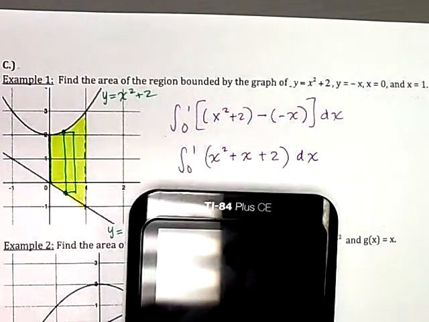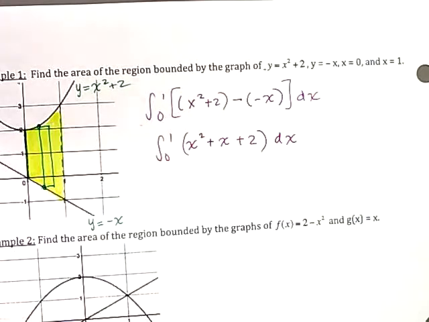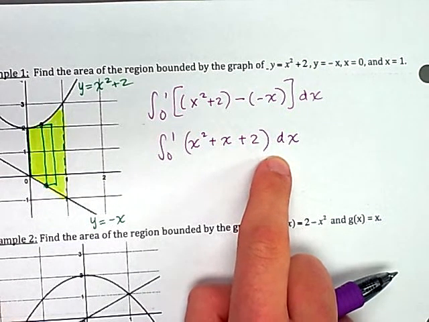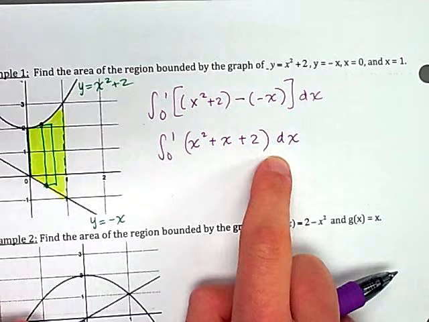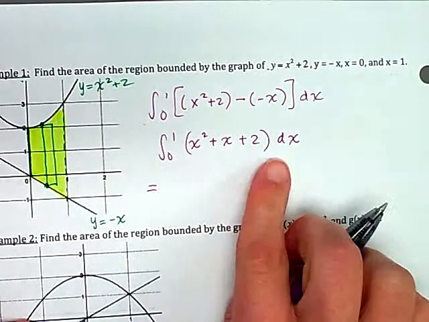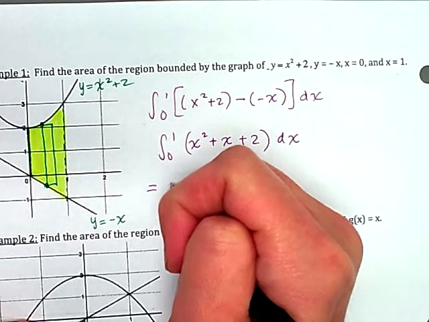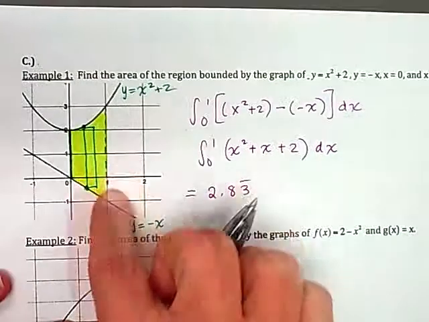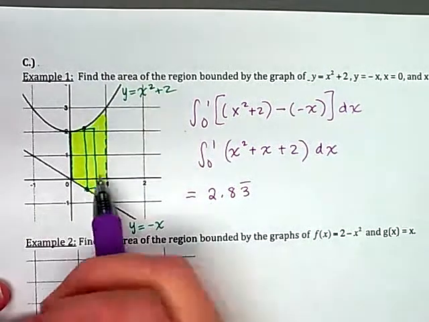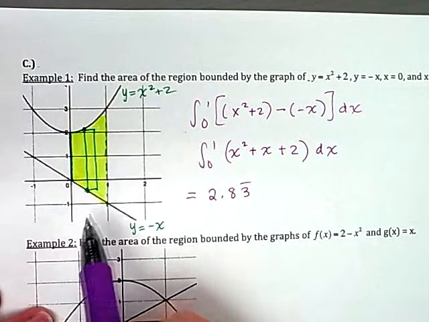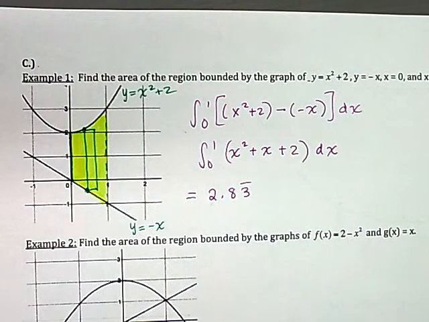Then at that point you could go ahead and put it into your TI and evaluate the integral. This is one you could easily take the antiderivative of, but our focus for this unit is going to be, can we set up the integrals, less so than can we actually take the antiderivative and evaluate. So if you plug this into your calculator, you should get 2.83 repeating, and that represents the area of this integral. If you look at it in terms of counting squares, it makes sense because there are 2 full squares and then you have these 2 other chunks which look like they're almost another square, so that's that 0.83. Okay, so let's look at another example.